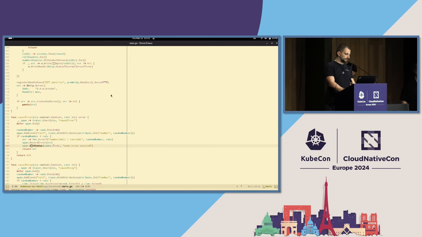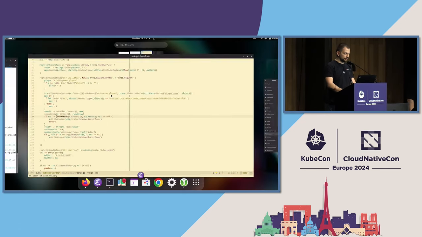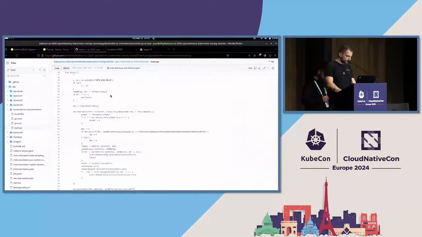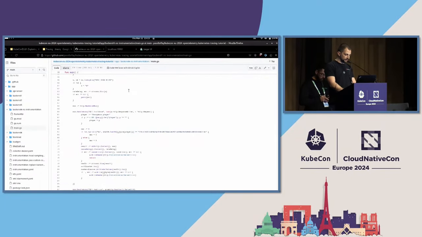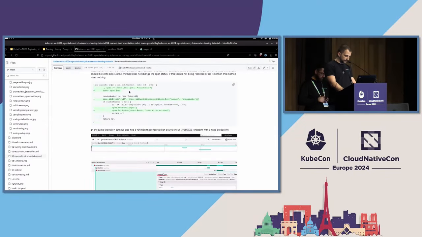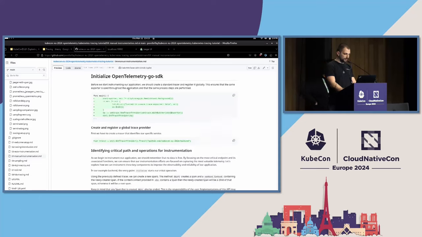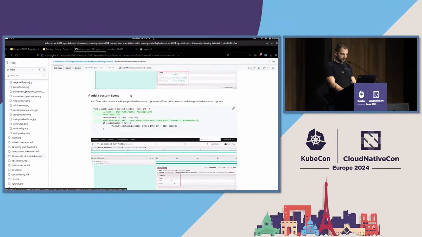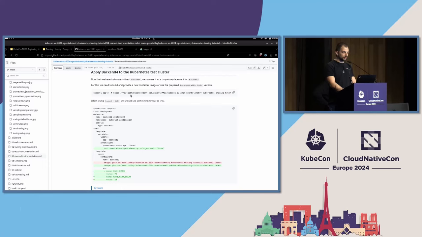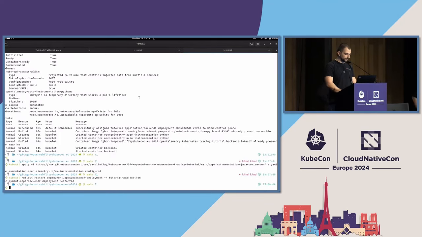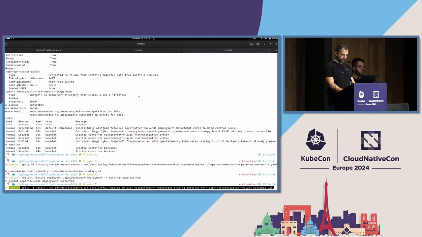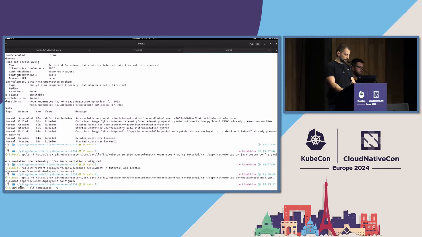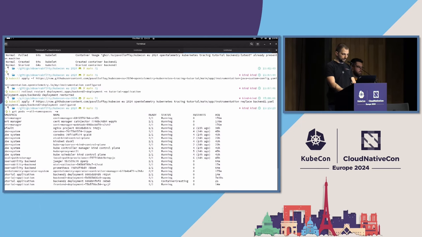And yeah, so maybe we directly go over to Jaeger. We prepared an image with all the instrumented code already, so we can quickly take this one. Should be there in a second.